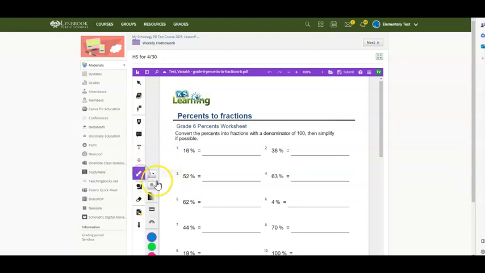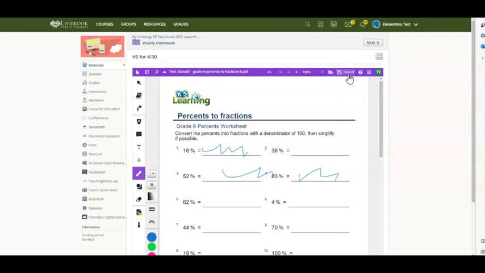So they can do their writing features and draw all over it, etc. If they don't complete it in one sitting, all of this information is going to be saved, so they could exit out of this and then come back to their Schoology course and go back into the weekly homework, reopen it again, and anything that they have done here will be saved. However, once they're done with this, all they'll need to do now is click Submit.